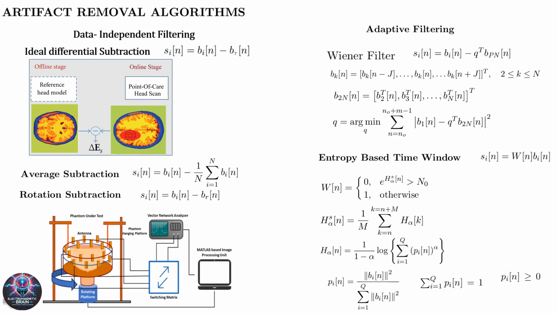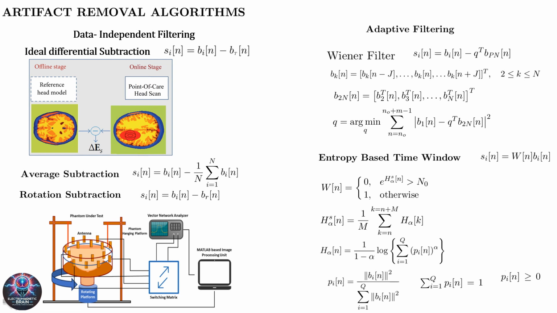This slide presents a detailed overview of advanced artifact removal algorithms used in microwave imaging techniques, specifically focusing on calibration-based artifact suppression to enhance brain imaging accuracy. These methods are critical in non-invasive diagnostics, as they help ensure that reflections and artifacts, such as skin clutter or environmental noise, do not interfere with the imaging of deeper brain tissues. By implementing these techniques, medical professionals can identify tissue anomalies, such as tumors or abnormalities, more accurately.